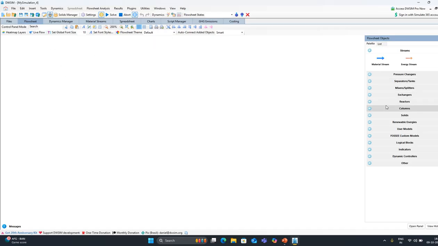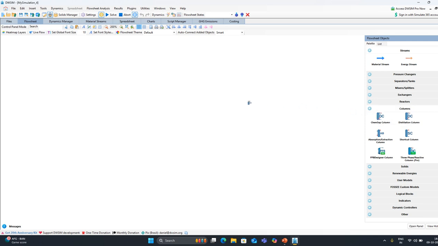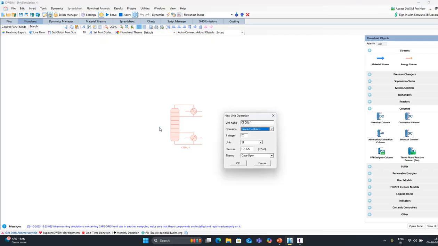Now what I will do, I will go to the columns. Here you can see the ChemSep column. I am going to add this column. There is a window that will open. It will say unit type. I am going to change it to distillation column. Here you can see the list of unit operations that it can do. It can do extractive distillation, azeotropic distillation, simple distillation, and many things. I am going to use simple distillation. Here the number of stages, I am going to make it 11 because I know it from earlier. Now I will click on OK.